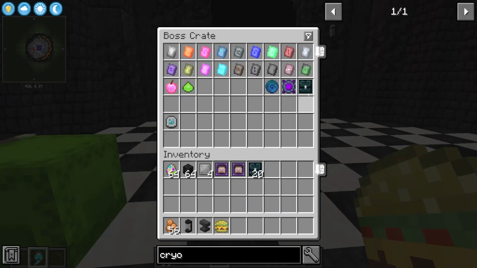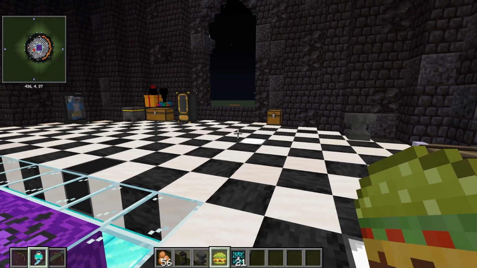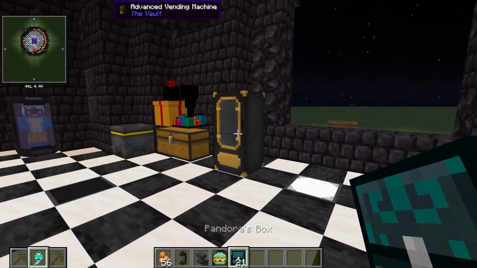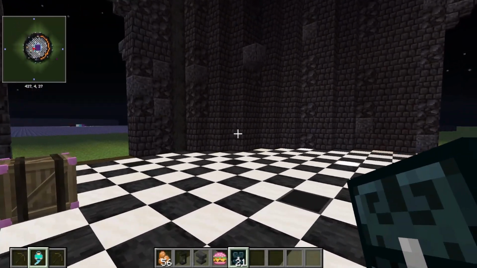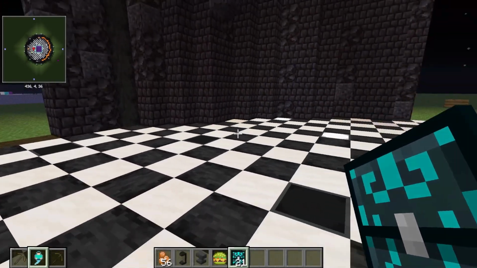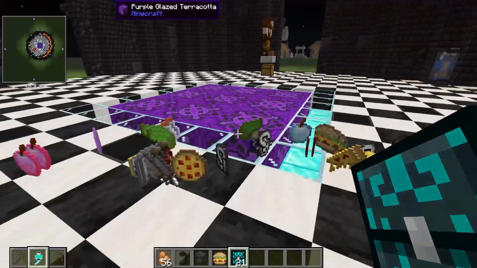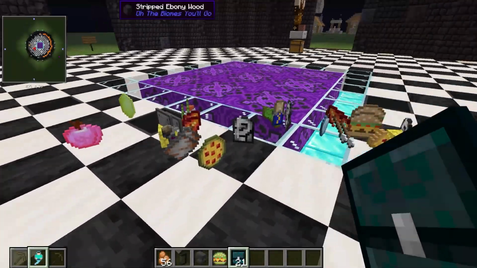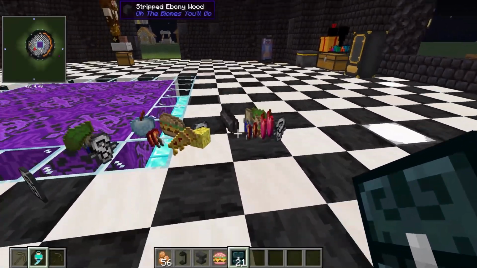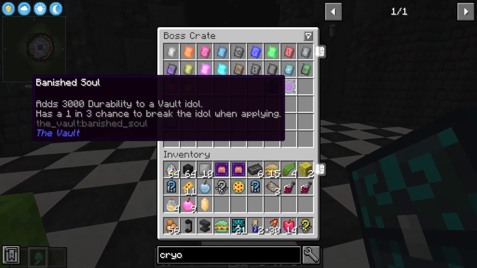The only other real things are the Pandora's boxes, which you get a free one if you sacrifice one of the trader cores that has not been sold out. And these are basically better versions of the mystery boxes. As you can see, you can get a lot of really good stuff. You can get vault apples, you can get crystals, you can get all sorts of really, really great stuff here. The Pandora's boxes are brilliant. Make sure you pick them up.